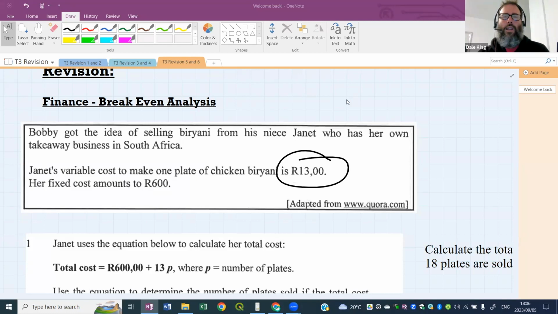Car allowance, yes, if you had a salary. But a car allowance is more personal finance. It is a fixed expense in terms of your personal budget. So yes, that could be fixed as well. Insurance, yes, should be the same every month. A salary, yes, Jasmine, if you're talking about personal budgets, a salary will be fixed as well. Yes, Margaret, good. School fees, good. These are all fixed expenses. A contract, like a cell phone contract, a DSTV contract, good.